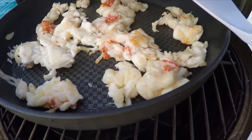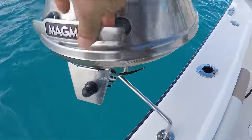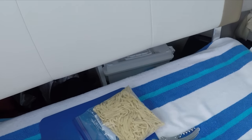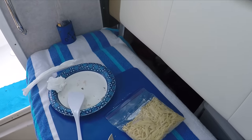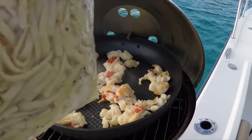I'm gonna eat a little piece. Looks too good. Oh, that's awesome. Great flavor. Now, I'm going to put the pasta in. Look how that looks.